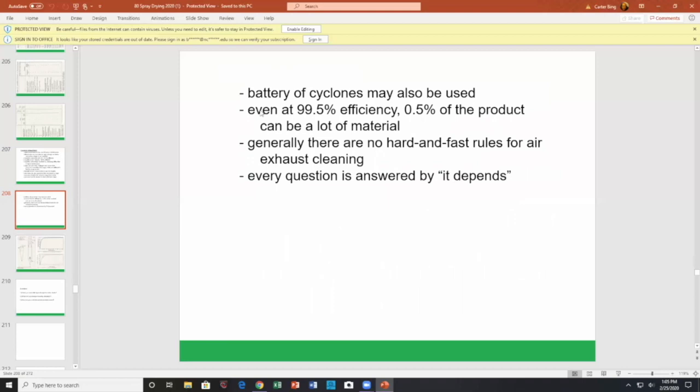Now, one of the interesting things you have to worry about is the numbers here. When something says it is 95% efficient, you go, oh wow, that's great. However, you've got 5% product still there, right? So it's getting through. This may be great efficiency, but it still has some problems with it.